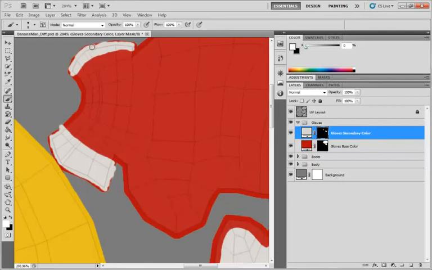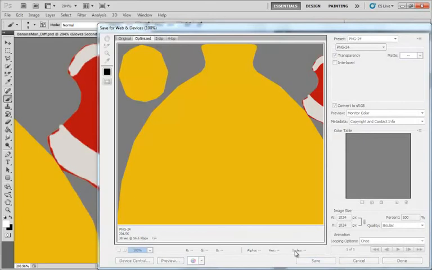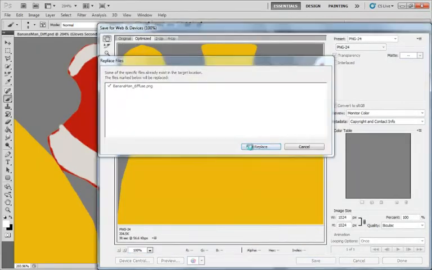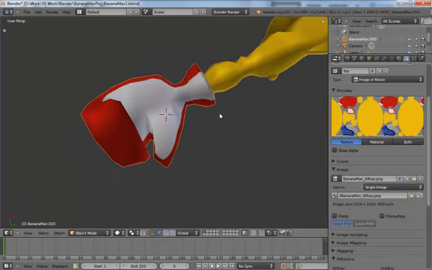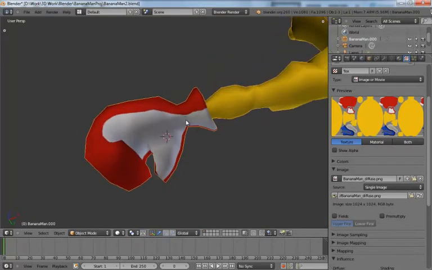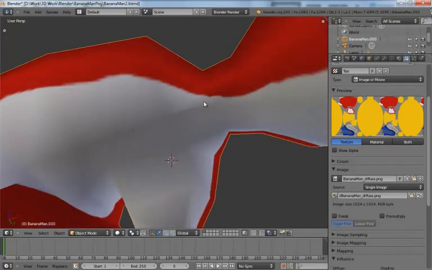Goodness gracious. Alright, and we'll turn off UV layout, Control-Alt-Shift-S, do the save thing, jump over, and reload. Ooh, that's so close. Look how close that is. Be amazed at the closeness. That's actually not bad. I'm kind of impressed with myself.